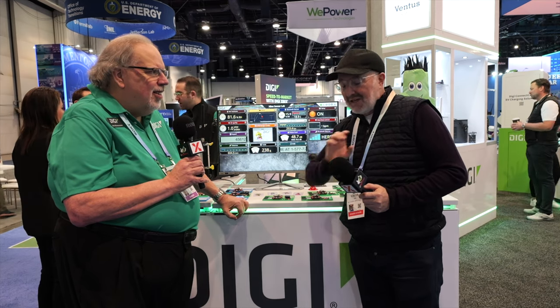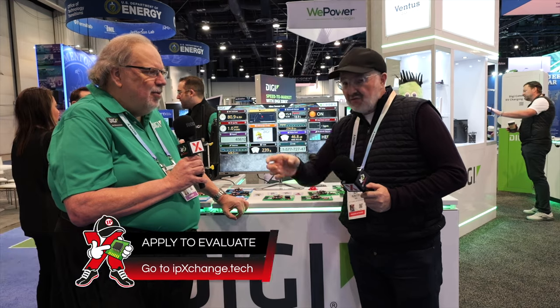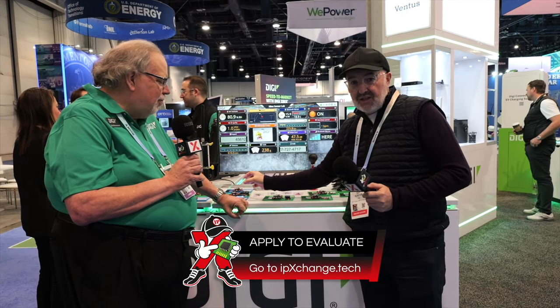So, community, if you're looking for proof of concept in connectivity and every sensor, anything you can ever think about sensing, he's got a solution for you. It's right off the shelf. Everything's ready to go. Same board for everything, all the sensors. And although you might apply for it through ipxchange.tech, he's got a way that you can buy it tomorrow and get going straight away.